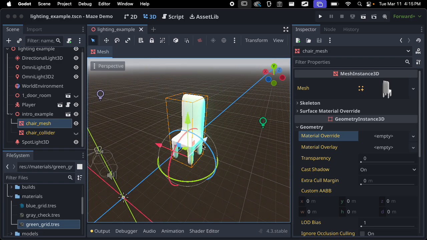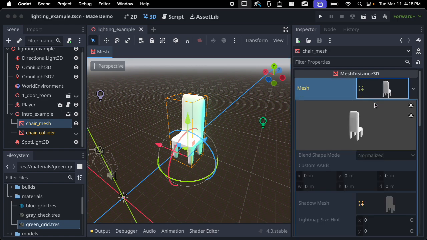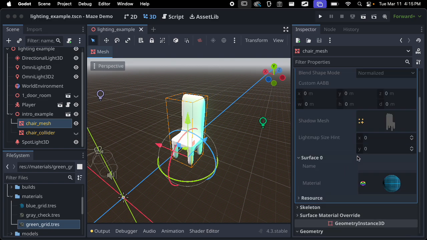So when you create a material on the object here, it makes a material that's embedded in the instance of the object. And so you can't apply the material to other things, but you can save the material and then apply it to other things. So a lot of the time, if you're working on a project, if you have a bunch of copies of a mesh, you'll want to work on the main material in here.